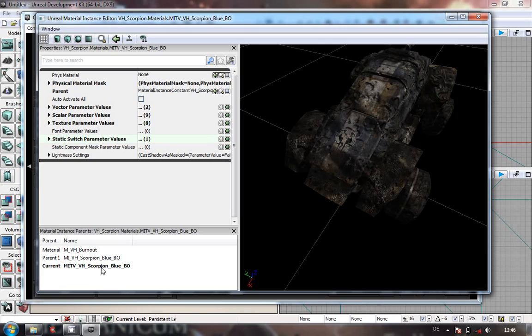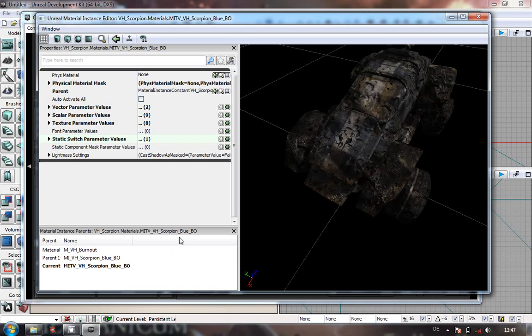Now, the time variable will not work if you just parent it to the normal material. Well, as far as I know. So, first you've got to make your burnout material, then your burnout material instant, and then your time variable.